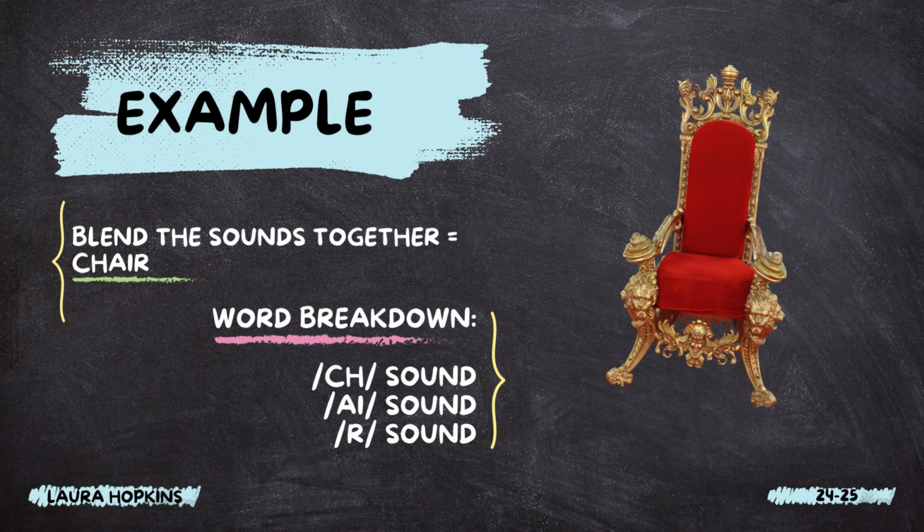Another example is when a student sees the word chair. He or she should be able to listen for the sound and pull the sounds together to create the new word. As the student continues to blend the sounds of ch, air, he or she should be able to hear and say the word chair to another student, teacher, and/or person.